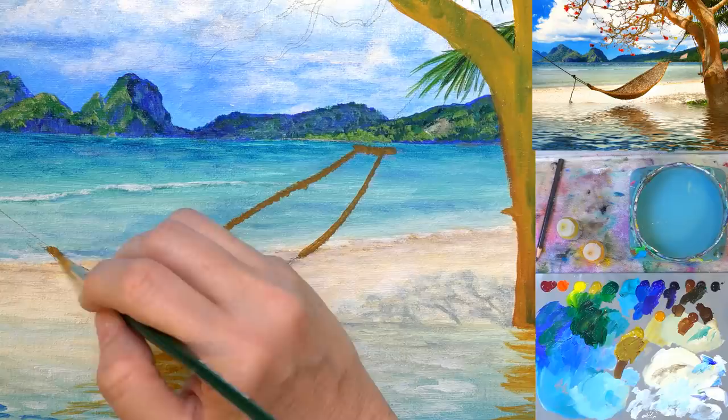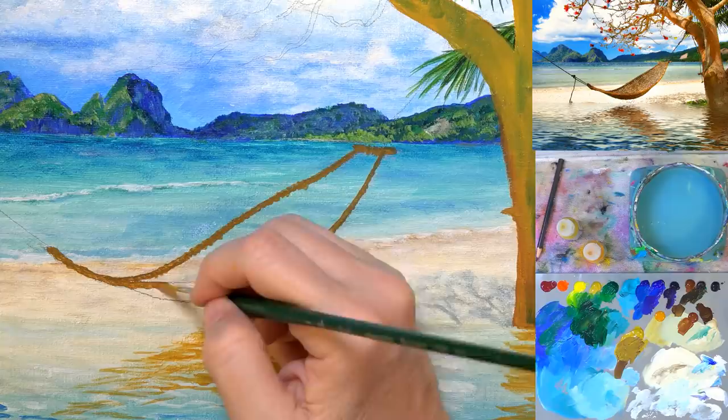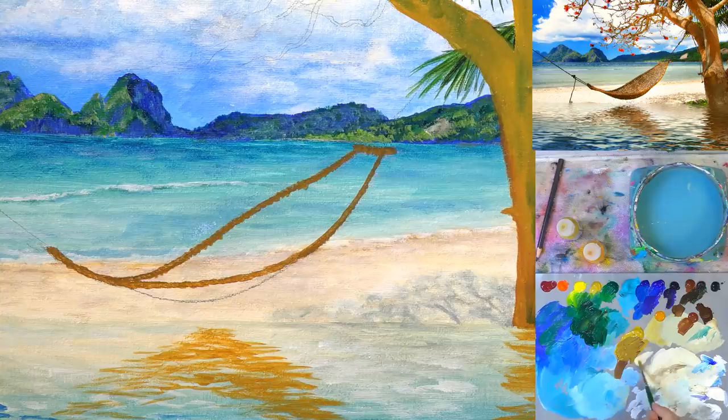This is appropriate for Courtney's birthday since she and Jordan met on a cruise. My daughter-in-law's birthday today. Happy birthday to Courtney. Didn't plan it that way, but it's kind of funny that it turned out to be a beach scene. Well, good thing it was an Alaskan cruise. That's true. Then we would have been missed. It would have been a little more awkward. I guess they can have hammocks in Alaska, but probably not. Not as enjoyable. Cruise season. Yeah.